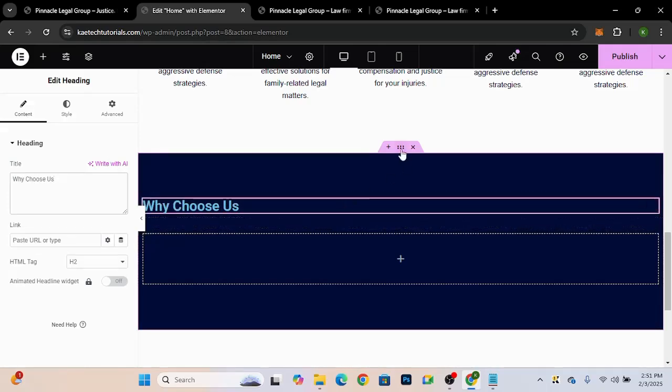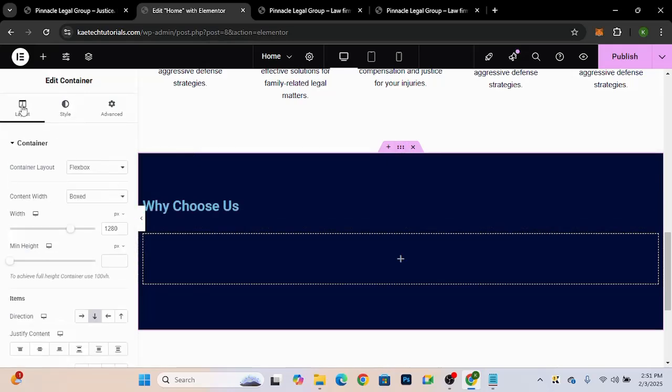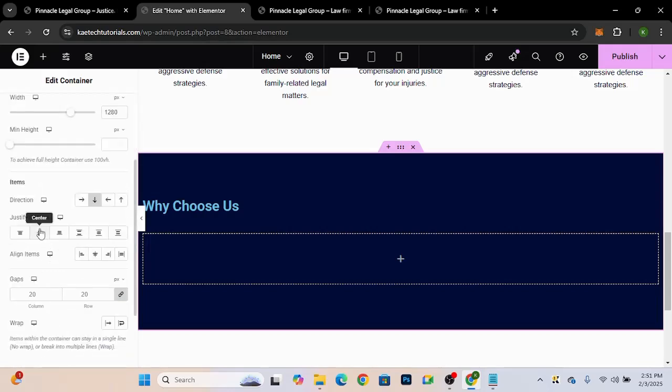So I'll go to edit container over here, go to layout and position everything center, and then align everything also center. So I'll justify center and then also align center.